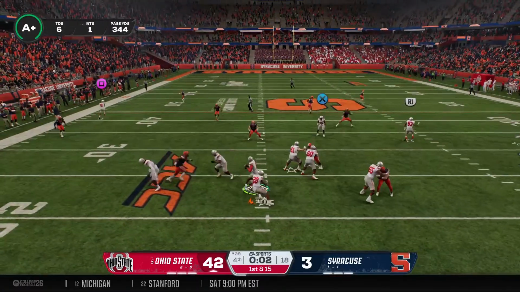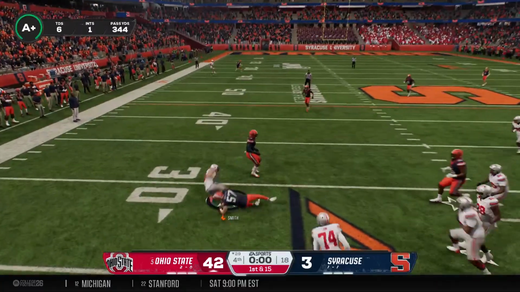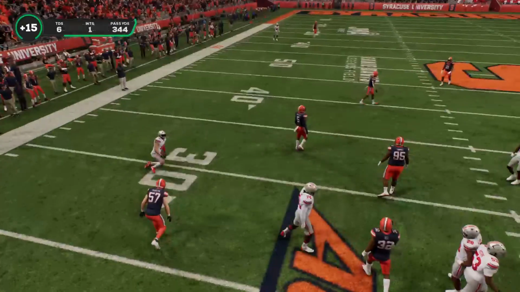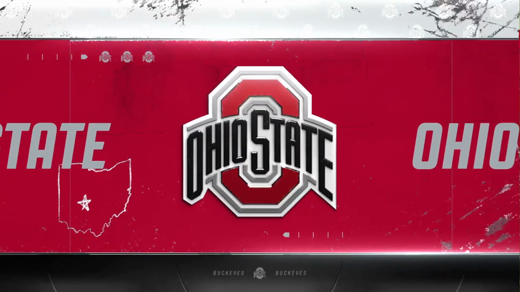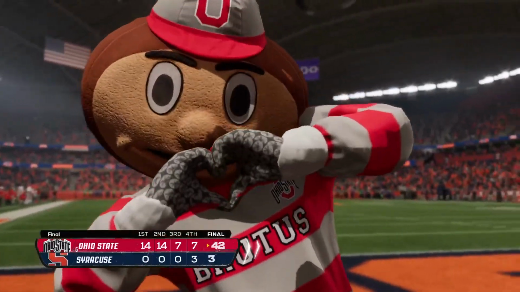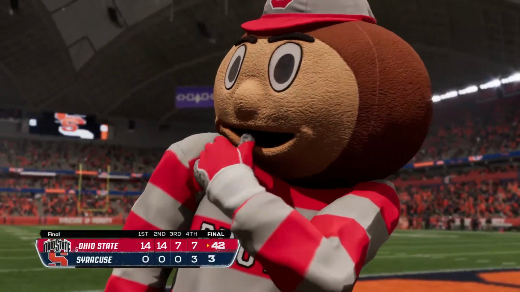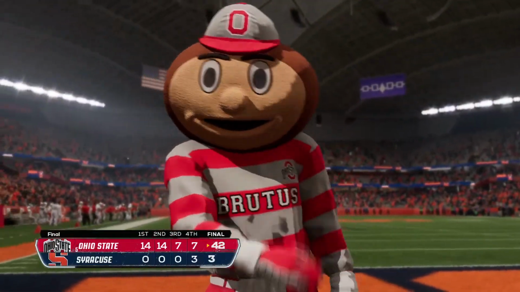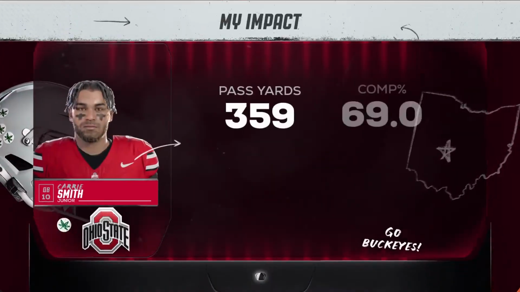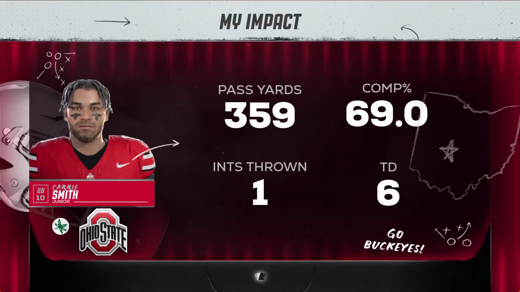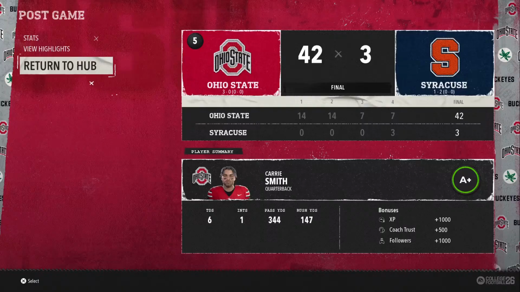Smith dropping to pass. He'll pull it down. That will be the final play as the clock strikes 0 here. Guys, this is a really good win for this ball club as they put together consecutive victories. And this season, that's what you got to do. You got to put together good weeks, build on each other, build that momentum.